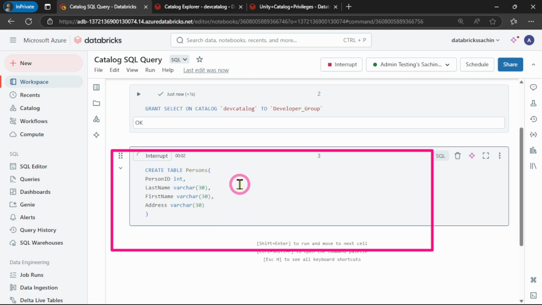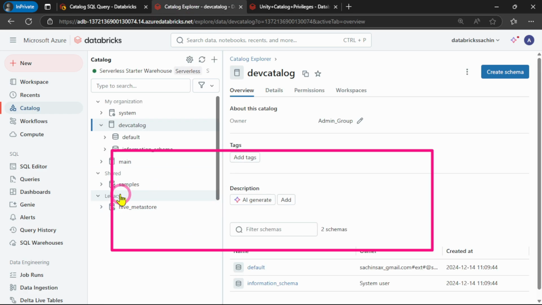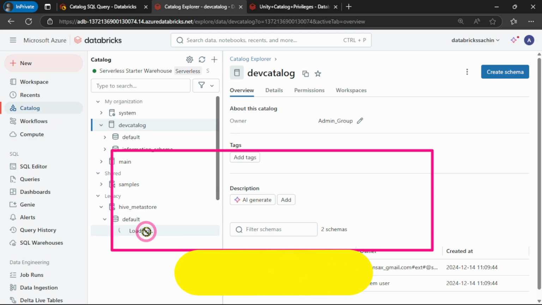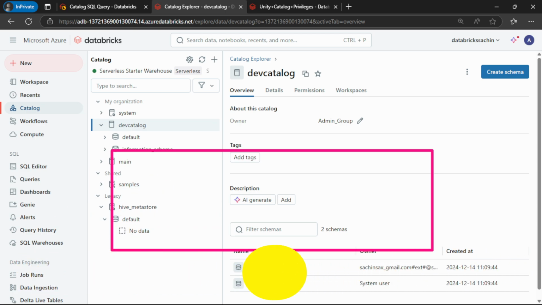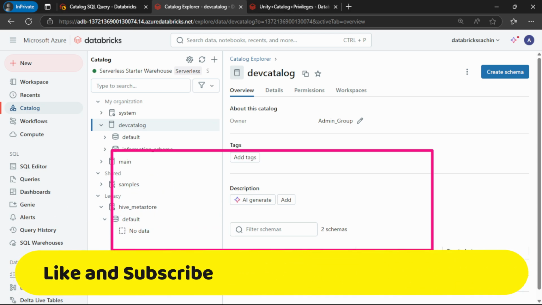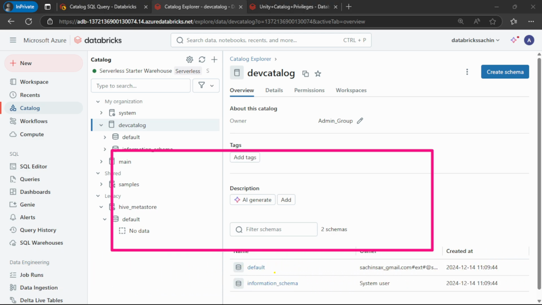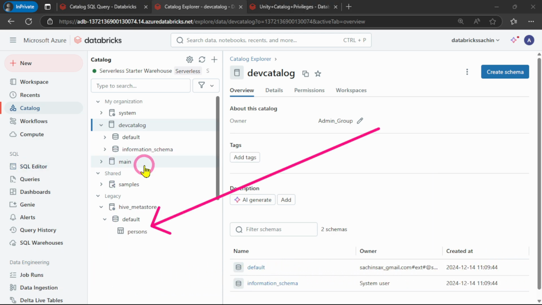When you run this query, go back here in this catalog. By default you will find this table in the Hive metastore because this is the default location. Here you can see I just created this person table, but it is defined inside this Hive metastore, which is the legacy of my Databricks.